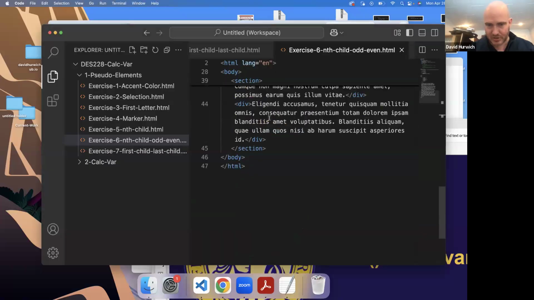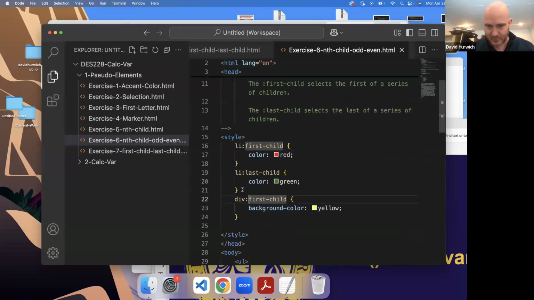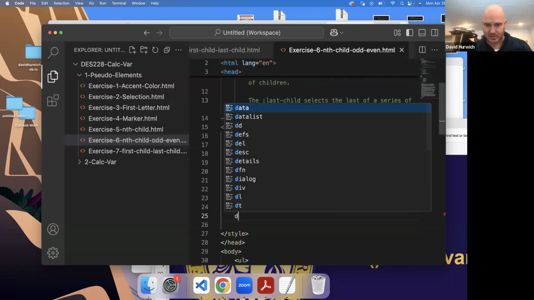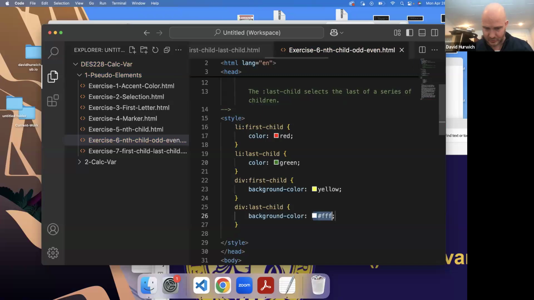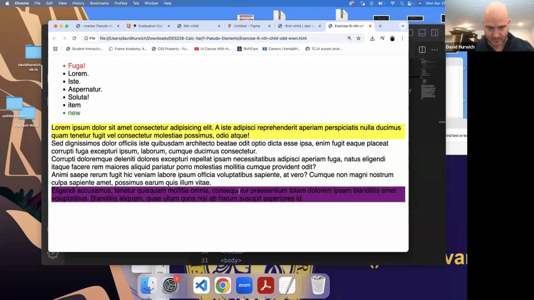Okay. If I want to do it to the last child, that would be div last child, and let's set the background color to green. Or I don't know. Purple. Why not? Let's go back. Okay.